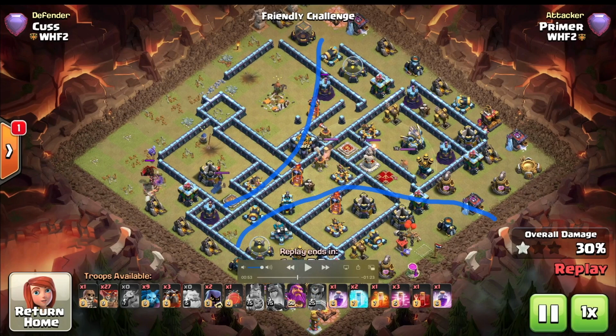Instead of using secondary groups, what if we just dropped our blimp right here? And the key is we do it at the same time with the Lalo. So imagine a blimp opening up while the main group of Lalo is traveling, and so these groups can kind of join up together. And we already have the multi and the expo down. And again, since the loons are cross tanking, you're not really swagging the blimp, right? The 5 loons and the dragon pretty much stay alive through the rest of the raid as they merge onto the main group of loons.